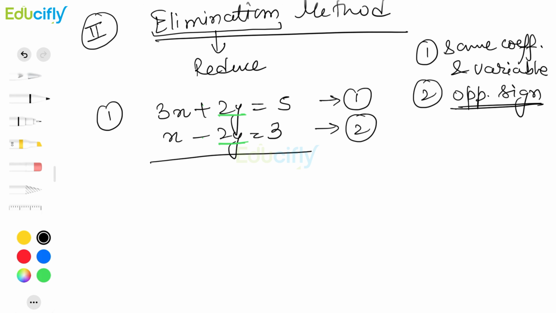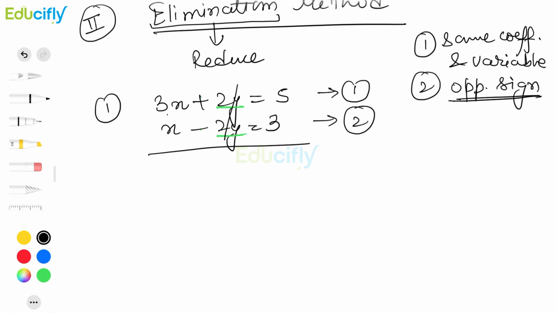But if you see something like this with the opposite sign, the same variable, same coefficient, then we are definitely going to add it, and this is simply going to cancel out, right? Plus 2y and negative 2y cancel and give you a 0. Similarly here we have 3x and 1x. It becomes 4x equals 8. So x comes out to be 2, right? Look how easy this is. You're simply getting a very quick answer here.